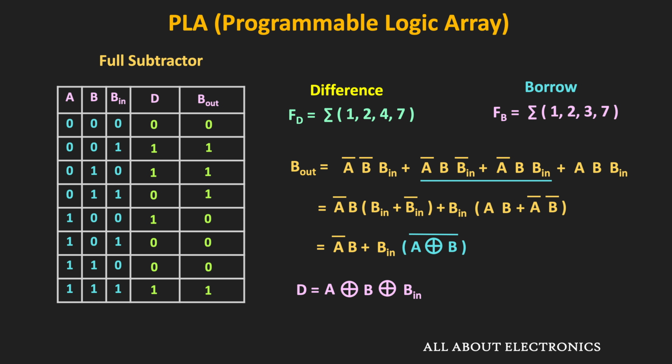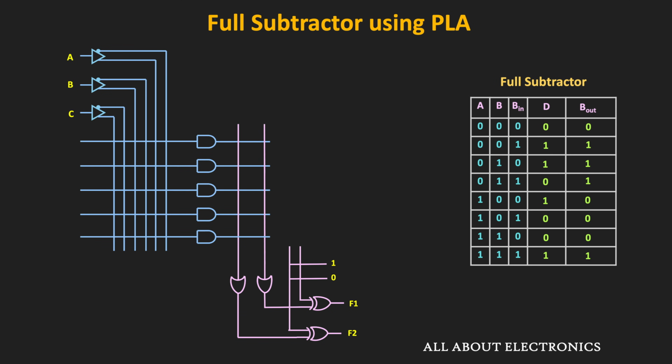That means now the total number of product terms that we will require to implement these 2 functions is equal to 5. So now it can be easily implemented using the given PLA, which has 3 inputs and 5 product terms. So during the implementation, one of the required minterms is minterm M1. That is whenever both A and B are 0 and Bin is equal to 1. So here this C input corresponds to Bin input. So now this term corresponds to the product term A bar B bar C. And as you can see, it is being shared between the difference as well as the borrow output.